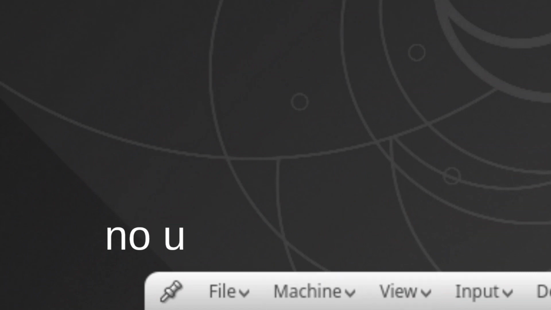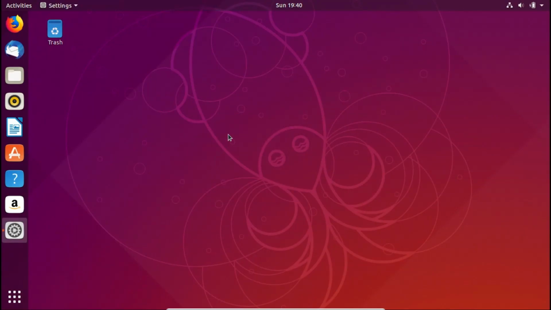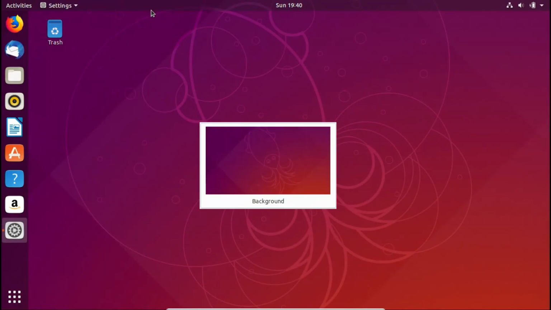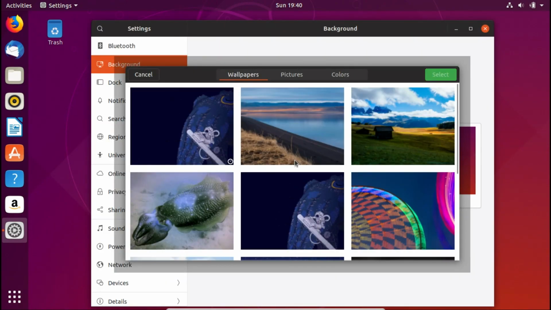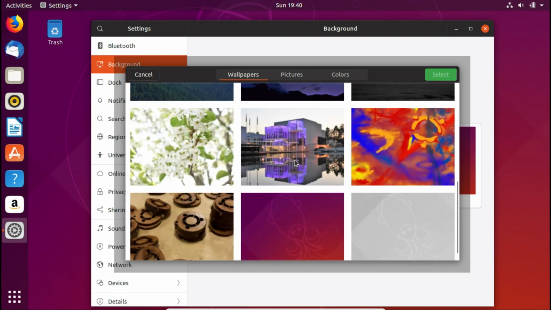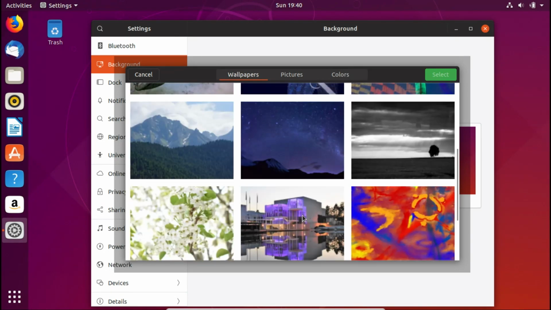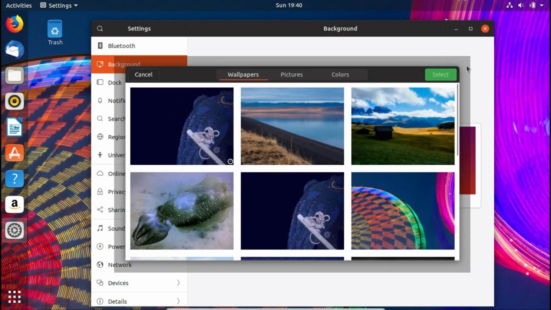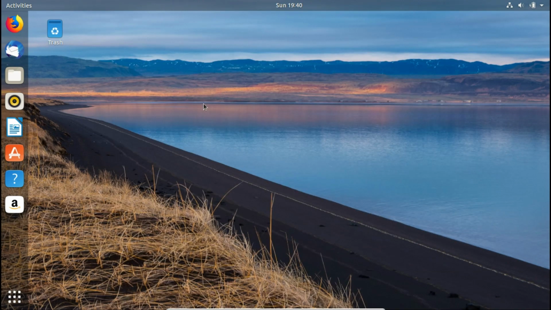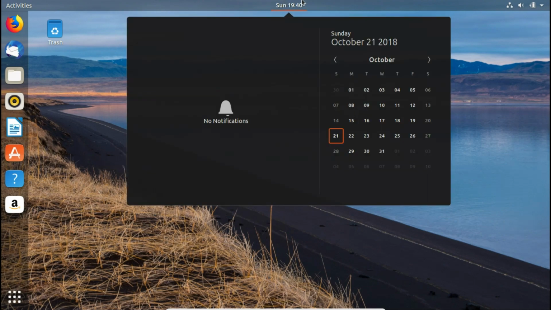First thing I want to do pretty much immediately is find a much nicer wallpaper, because I'm not really a fan of this one. I really apologize for this lag, guys. We'll go ahead and choose that one. That actually does look nice. Actually, we'll try this one. That looks nicer, so there you go. You get a nice view of the, I don't know what ocean that is, or maybe it's just a lake.